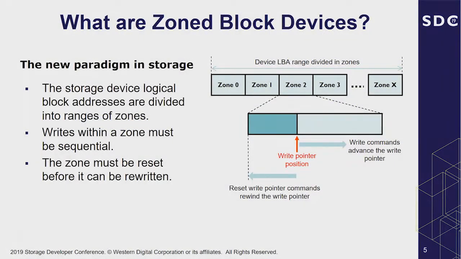Yeah, so zone block device is a new paradigm in storage. We split up the address space into zones, and each zone needs to be written to sequentially. And a zone must be reset before it can be rewritten. So you start writing to a zone by issuing a write at its start address. And as you issue writes, the write pointer moves until the zone is full, and then you need to do a reset to bring the zone back into a writable state. So the host manages and tells the drive when it's done with the data, and you can reuse the zone.